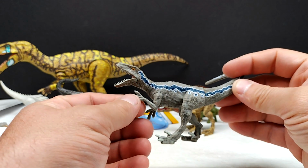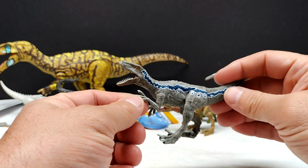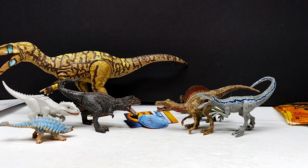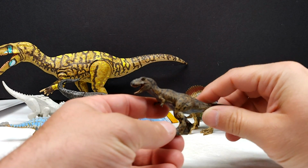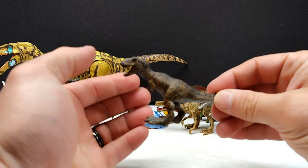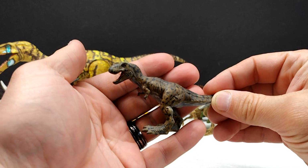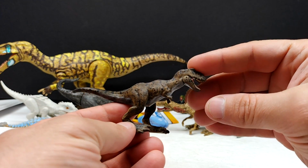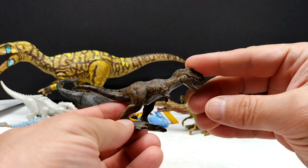But to miss an actual fully resculpted figure would have been disastrous, I say. But as far as what else we have in here, well, we've got more repaints. Here's another repaint. We've got a little Rexy repaint. There we go. We've got a minifigure, yet again, another Jurassic World minifigure, T-Rex here, that's been repainted.